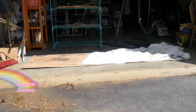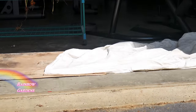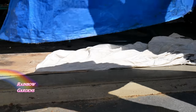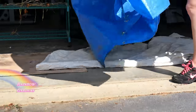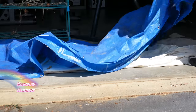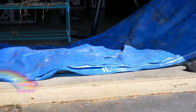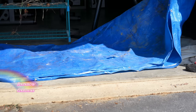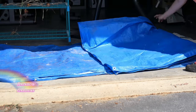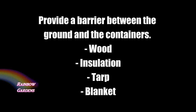First I want to show you how I prepare the garage area in front of my windows. I like to put down some kind of board, cloth, or tarp. This protects the containers from the cold concrete — we want to make sure the soil doesn't freeze, because this will kill the pepper plants. My windows get light all day on this southeast-facing side of the house. Even if you're moving plants into a greenhouse, make sure you put down some kind of barrier between your containers and the ground or concrete.